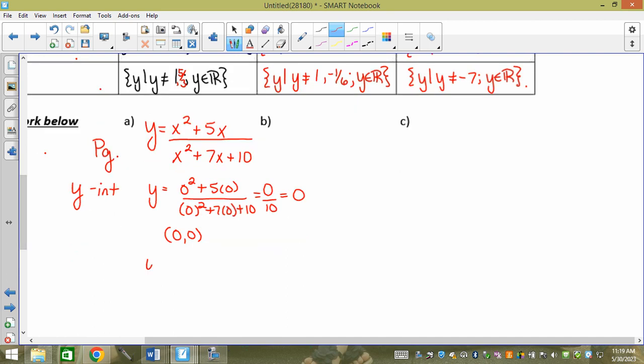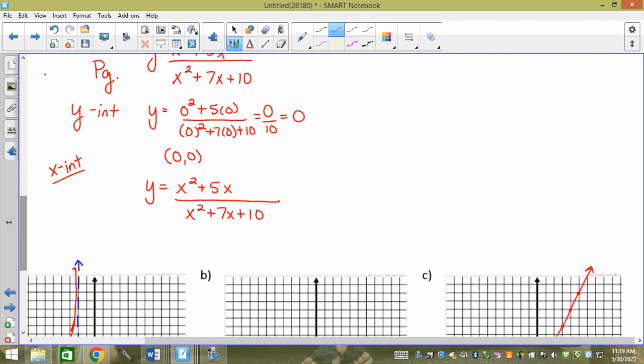But if I go this way, y equals x squared plus 5x over x squared plus 7x plus 10, and now instead of y-intercept, I ask for x-intercept. This is where people go poorly on a test. When you hear x-intercept, what should you think? So most people will do that. They'll go 0 equals x squared plus 5x. It's the next step that will tell me if I'm going to get full marks or bad marks on this test. What do I do next?